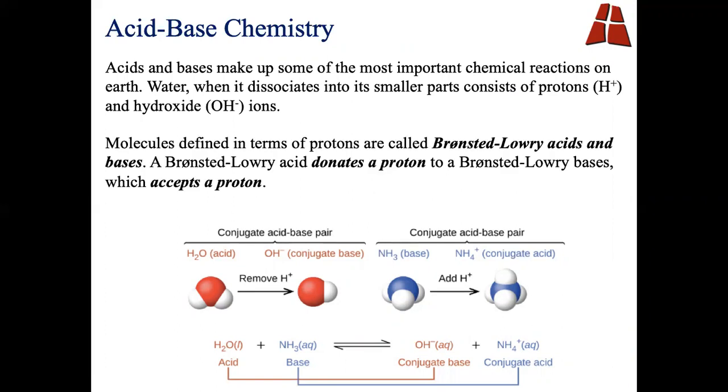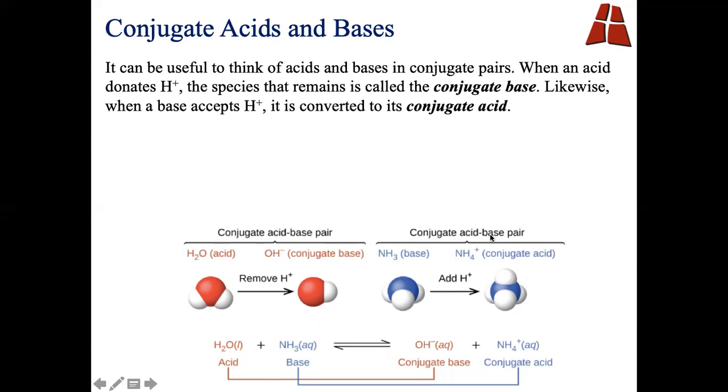This gets into one of the definitions of acids and bases. Hopefully, well, I can't remember if you covered this in Gen Chem 1. If not, we'll cover it now. So this is the definition of a Bronsted-Lowry acid and base. A Bronsted-Lowry acid will donate a proton, whereas a Bronsted-Lowry base will accept one. Okay. And so when you do this, we get what's called a conjugate acid-base pair.